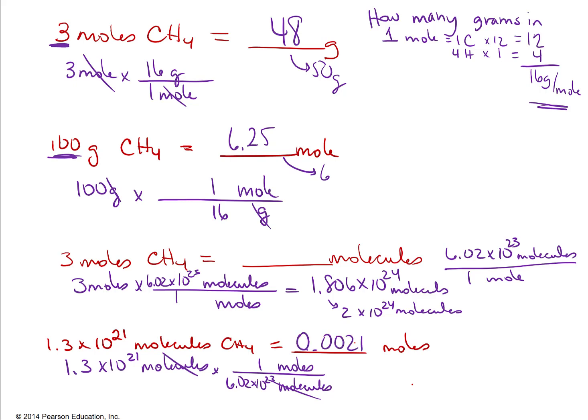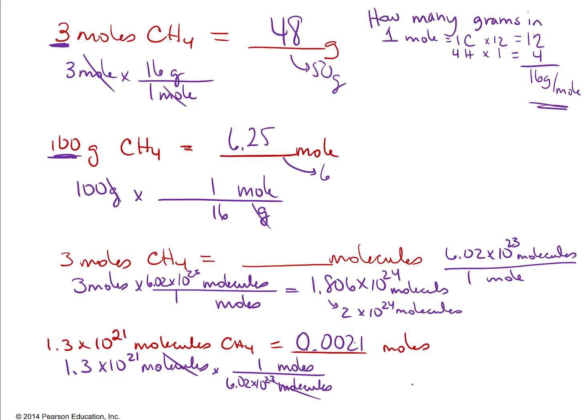0.0021 something. Did you finally get that one? So it'd really be 22 because it's 159. So 1.3 times 10 to the 21 divided by 6.02 times 10 to the 23. Did anybody not get it? If you're typing it all out, you may have to put brackets, like on the graphing calculators, around those numbers.